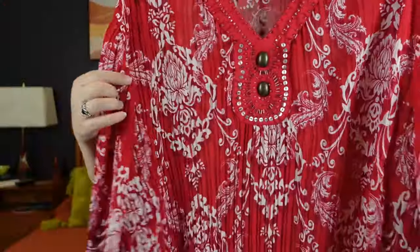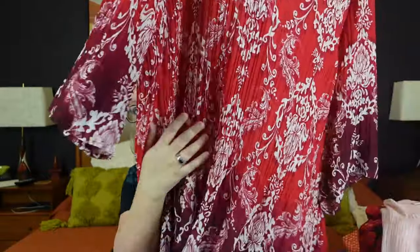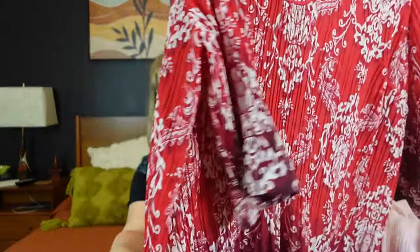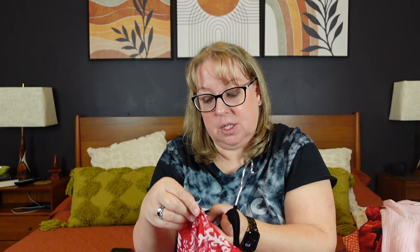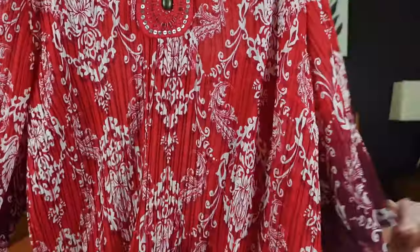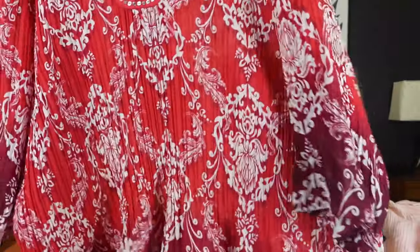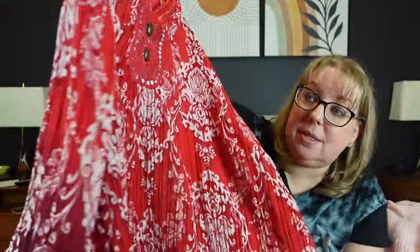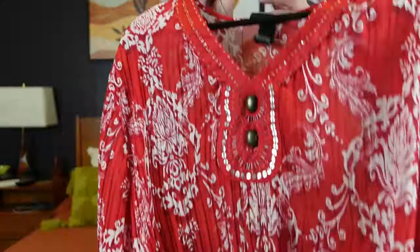Next I picked this up because it's another one of those gauzy accordion sheer tops. It's got an ombre from red to dark purple and it's a tunic with fun beading. I think this is Maggie Barnes — a 3X, size 26-28, 100% polyester. I had some of this style in Catherine's that sold nicely, so I figured I'd test this. It's a nice larger size, open, gauzy. With the red for Christmas, someone could wear this to a Christmas or holiday party with a nice pair of black slacks and be comfortable.